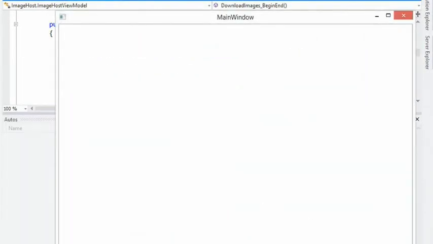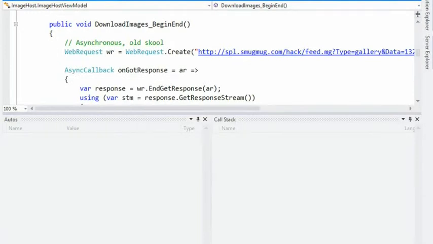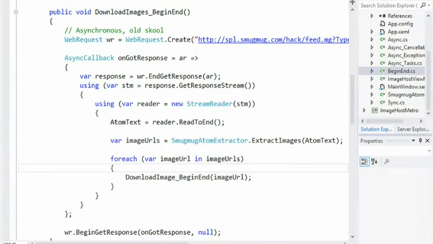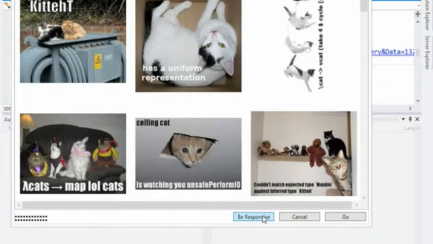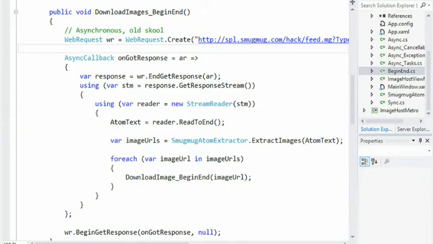On the positive side, you can see that, okay, you're going to be like that. I'm going to plug my network cable back in. On the positive side, you can at least see that it's responsive. I hope you could see that it was being responsive even while the images were downloading, but the code is really hard to read.